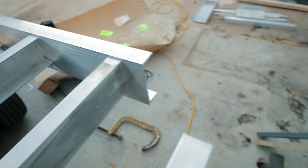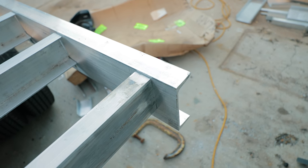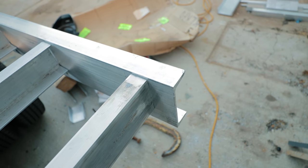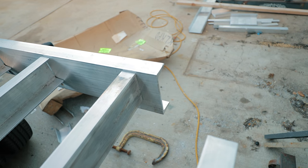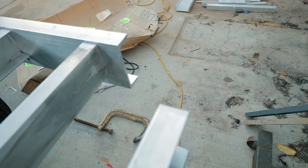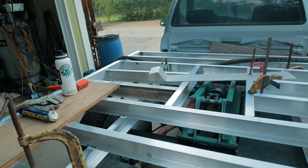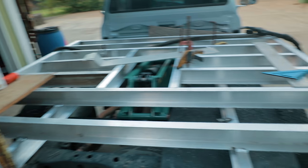Over here, we got to connect this before we weld that. If we did it backwards, if we weld that first, then the back of this will bend inwards, and then we'll have an ugly joint when we go from here to here. It'll wiggle. So we don't want to weld there just yet. We'll wait till we connect the two, and then we can weld that last. Same thing. Keep everything straight, get everything tacked in, get all of our crosses tacked in over there, and then we can start welding it out, and that just keeps things straight.